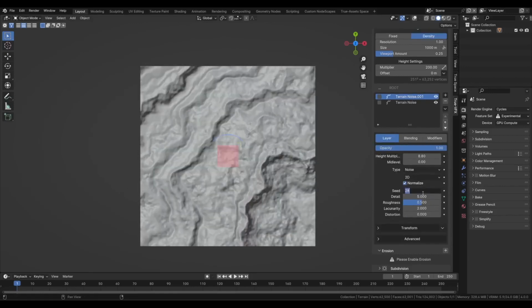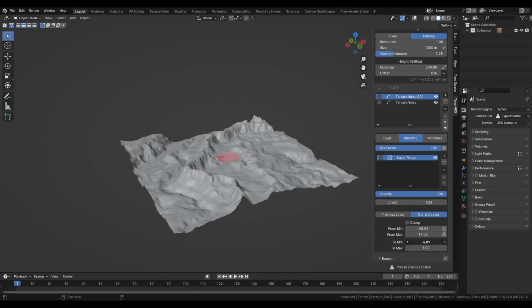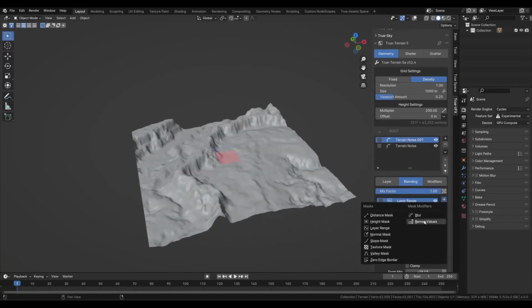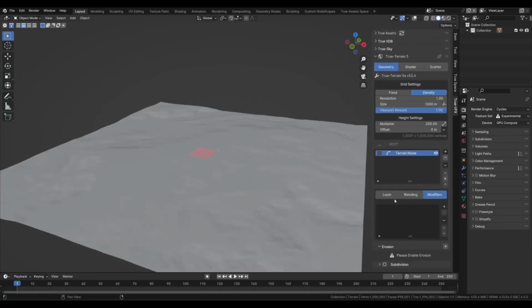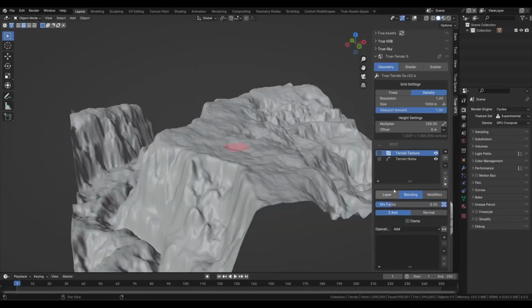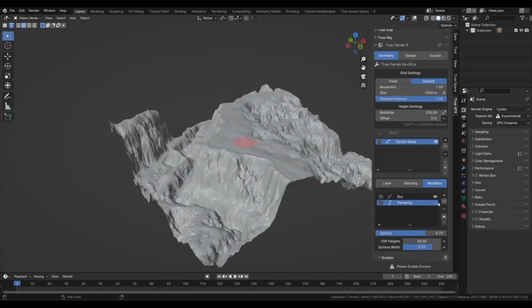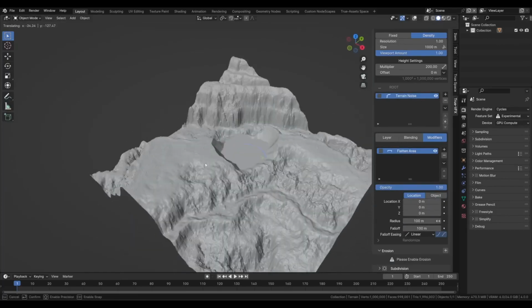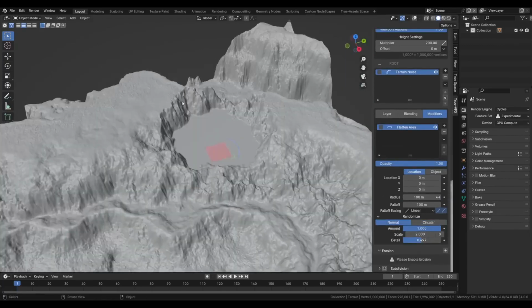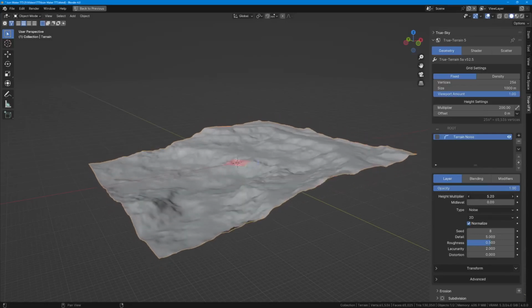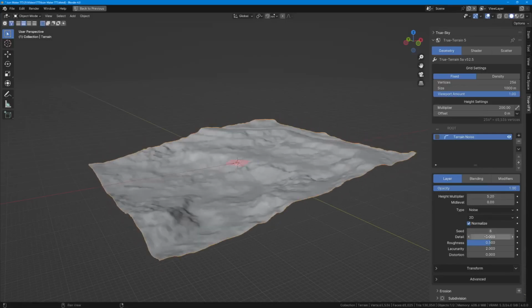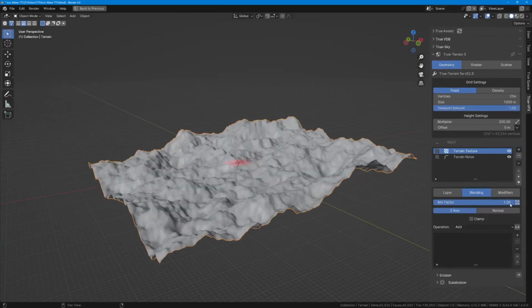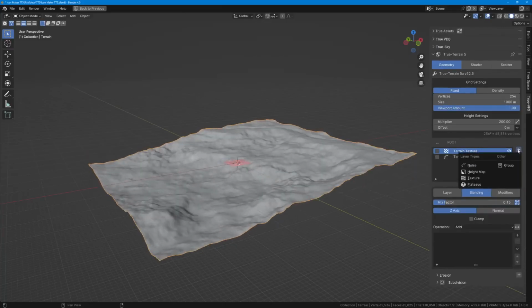So to give you a brief overview, with this version, the add-on got a serious makeover of the menus, which made them much more organized and easier to navigate. As we can see, it is split into three main sections. Up top, we have the grid settings, where we can tweak the general features of the terrain, like the size and how dense it is. Below that, we have the meat of the add-on, the layer-based system, which was built around the power of geometry nodes as we said. What this allows us to do is to put the different details of the terrain onto different layers, which gives us more control and the ability to adjust or change any specific parts whenever we want.